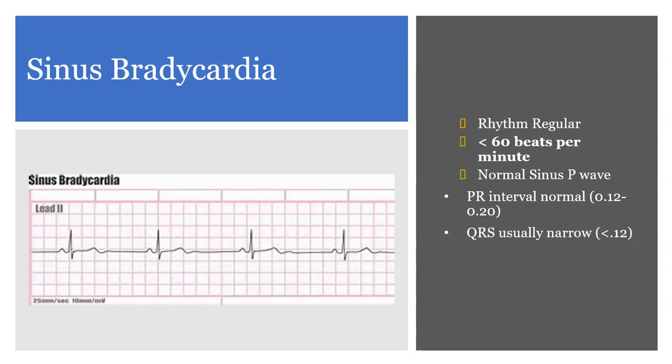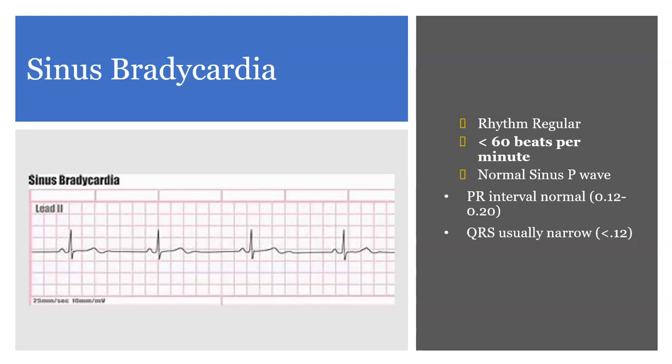So what happens if we have a sinus rhythm that has a rate that's slower or faster than our 60 to 100 parameter? This is where we're considered to have a sinus dysrhythmia. So one of those 5 things in our sinus rhythm, the heart rate, is going to be different. We know that bradycardia is a heart rate less than 60, so we can look at that. Sinus bradycardia is going to have a regular rhythm. The heart rate is going to be less than 60. Can you tell me what the heart rate is in this strip? We'll get back to it.